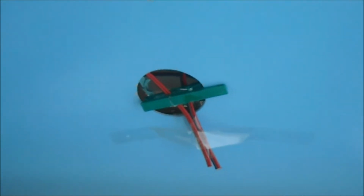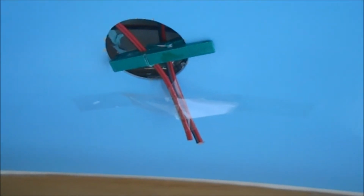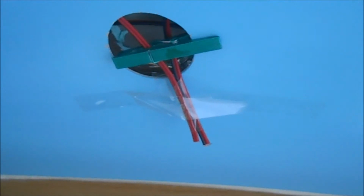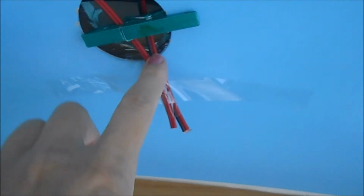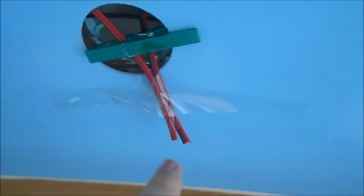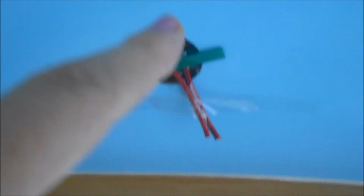Right, I have a correction to make, because in my video fitting the lights I said that I'd wired in my spotlights using a series circuit. I'd got a piece of cable and split it, separating the two parts. There are two pieces of cable here, and I'd threaded one cable all the way around from there, connected it to a spotlight, and then from the other side of the spotlight, had another single piece of cable coming to the next one, and so on.